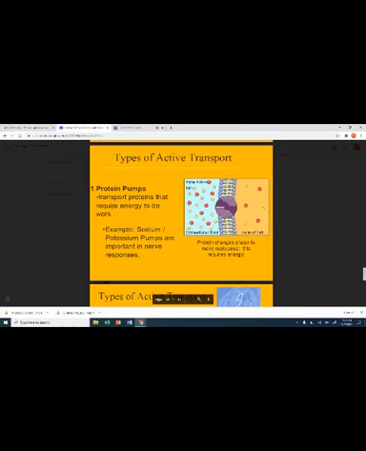The first type of active transport are protein pumps. These proteins are going to physically change shape. They're going to move. I wish this animation showed. So an example is the sodium-potassium pump. 2 sodium ions are going to attach here. 1 potassium ion is going to attach here. Once they are in place like a lock and a key, this protein is going to twist around, and then the potassium is going to pop out, and the sodium is going to go in.